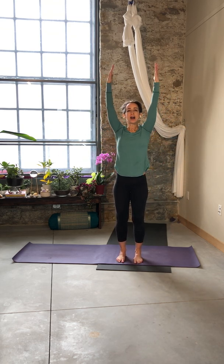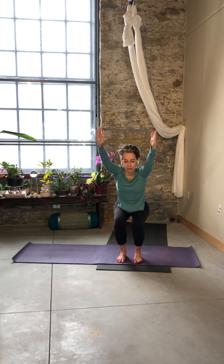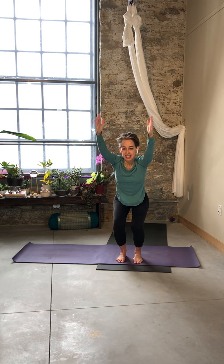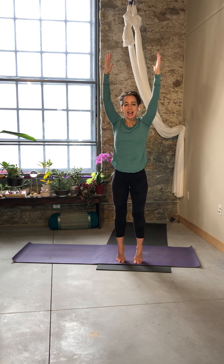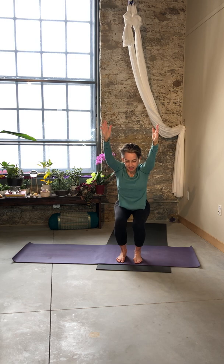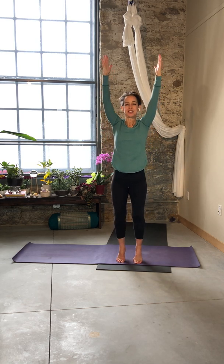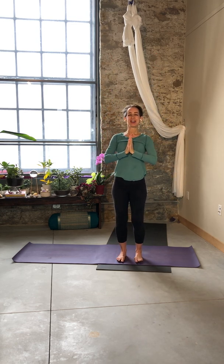Breathe in as your arms go high. And breathe out as you sit down into your chair. Breathe in as you straighten your legs, lift your heels up high, and bring your hands to your heart. And then exhale, sitting deep. Inhale, arms go high. Straighten the legs, lift your heels. Exhale, woo, almost fell. Hands to your heart, lower your heels, and bring your buns down, sitting your behind back.